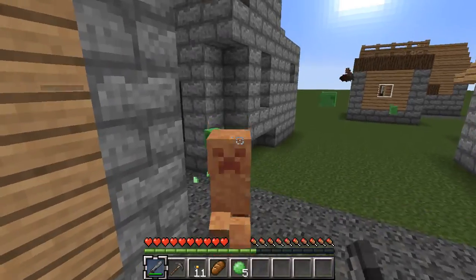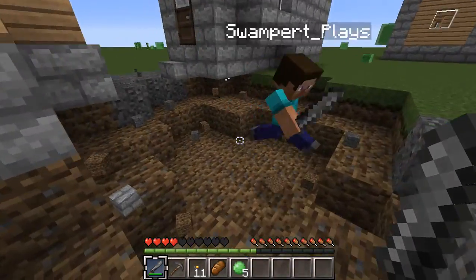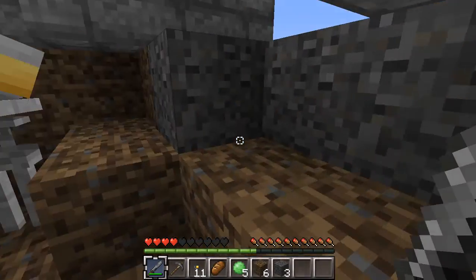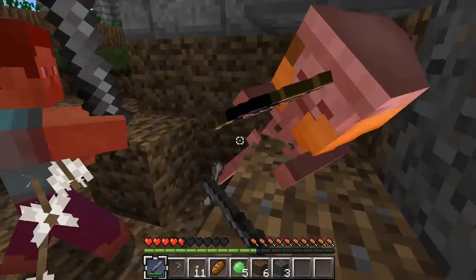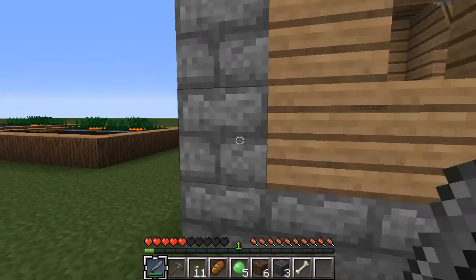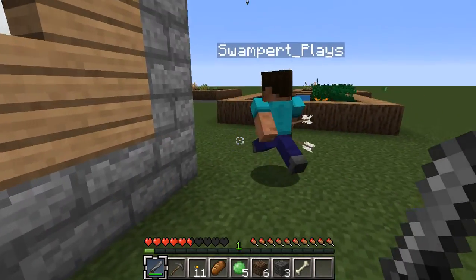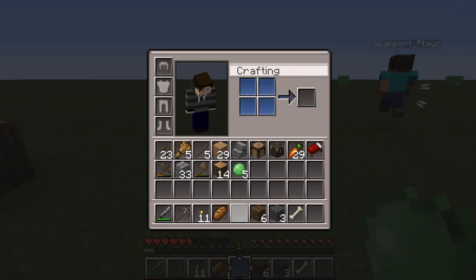I'm making a run for it. Jeez. Skeleton shot the creeper. Oh, okay. No, he's gonna kill me. Okay, I'm out. Let's venture this way. Where's this way? Okay. Hey, over here, over here. Okay, I'm over here. Okay, let's go.